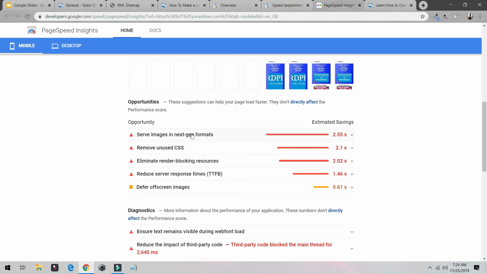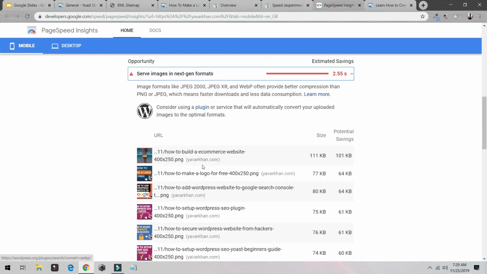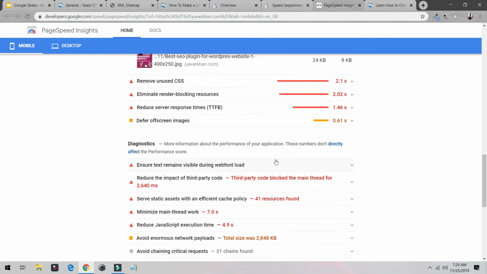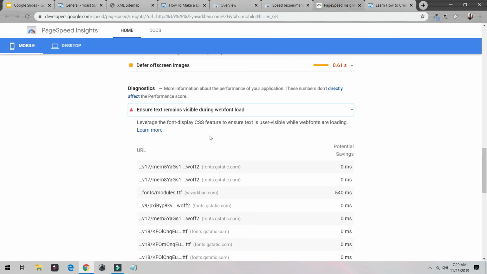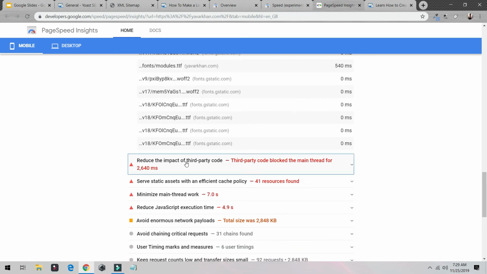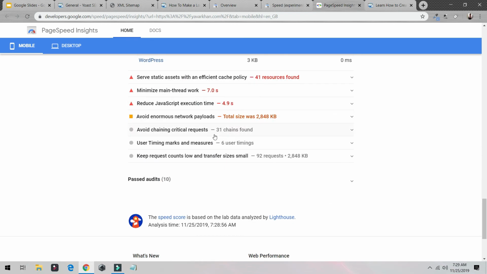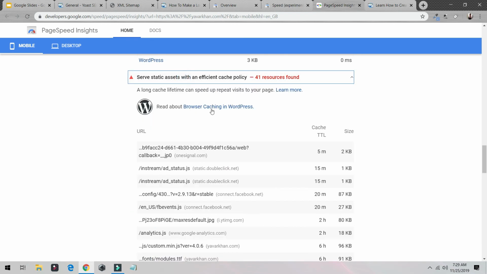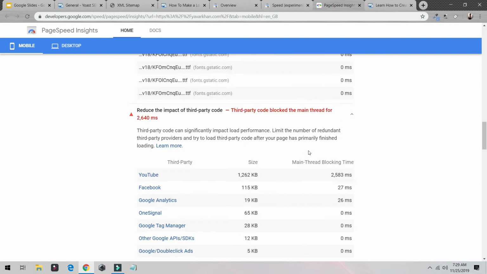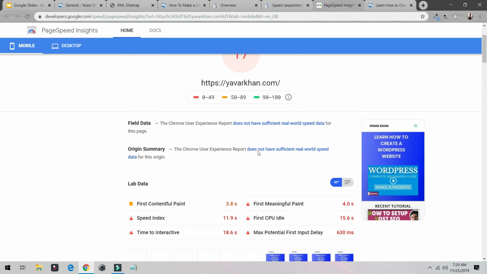There are a lot of things I could do. There's a plugin I can install to reduce the image size, and I could reduce the impact of third parties. There are a lot of plugins I could install right now. Browser cache, because currently on my WordPress I'm not using any cache plugin, so that's the reason it's showing. I need to sit here and improve it.